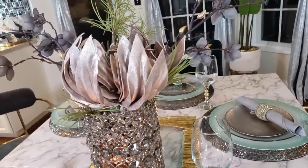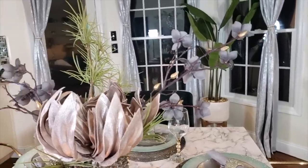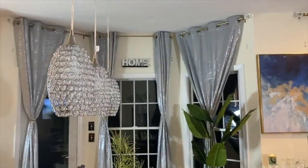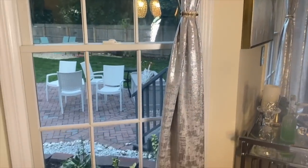These weird looking flowers are from Z Gallery. I love them because I do love weird stuff. Let me tell you guys, I bought these light bulbs many months ago, and guess what? They can turn into a green color. Yes, for some reason green was calling my name.